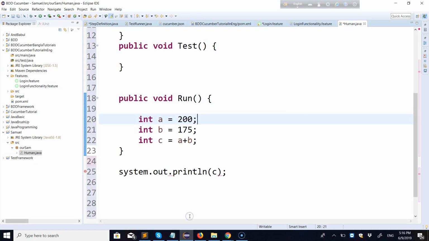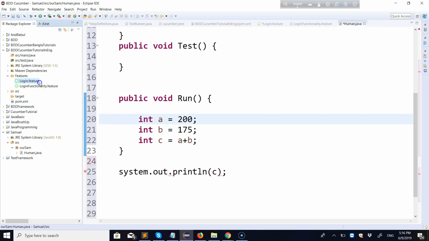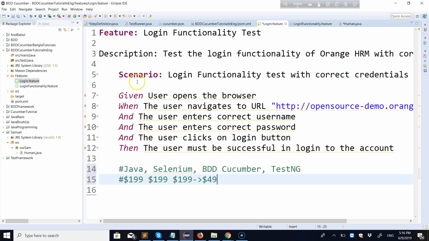And finally, in the third step, we created a folder called features, and inside the features folder, we created login.feature. We created a feature file, and this is the feature file.